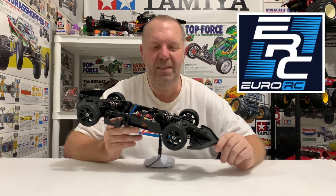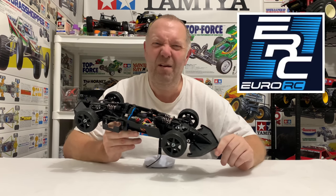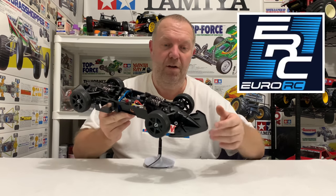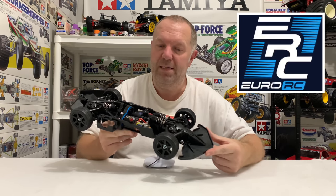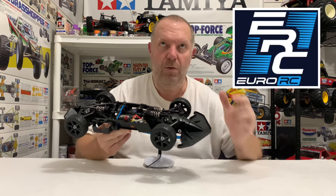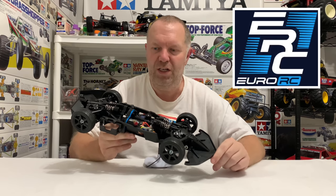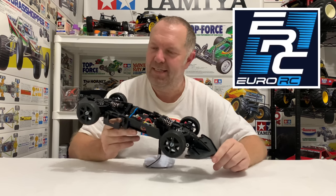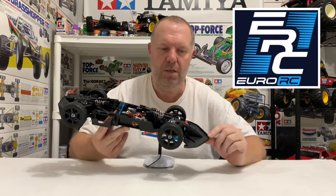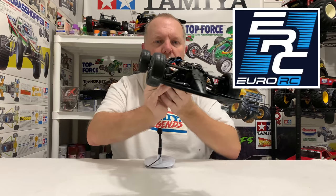Do you know, if I had the Formula E shell on it, it'd spoil it for me. Whereas with an old shell on, not a problem at all, and we can see what the chassis is like. So that's the plan with that. And then we'll do another video afterwards doing the full Formula E body set. Body set. What a thing. If you've already got one, you know what I'm talking about, obviously, but yeah, superb.